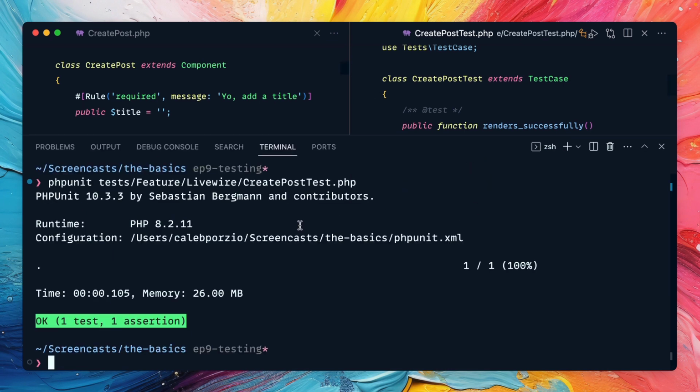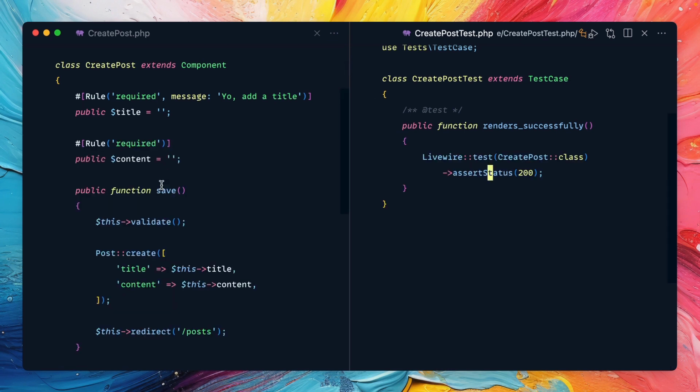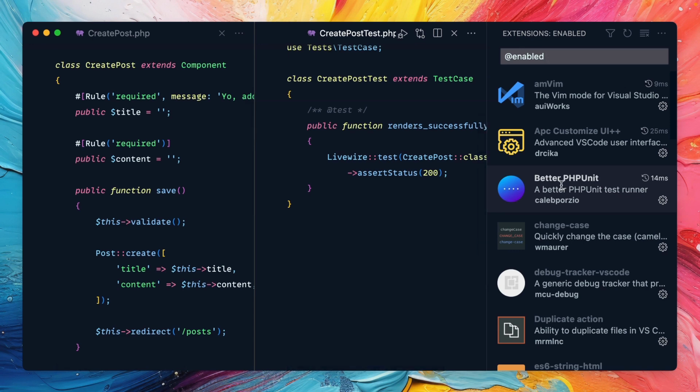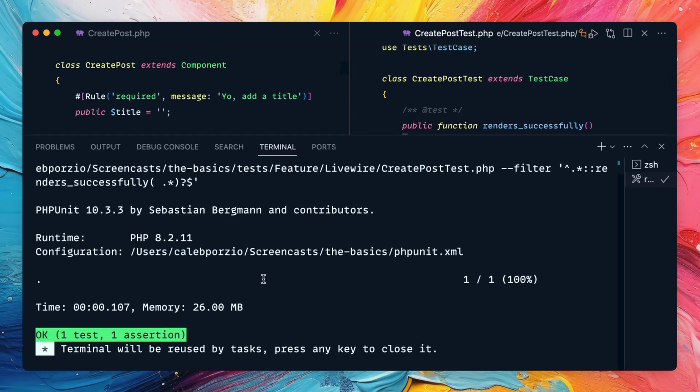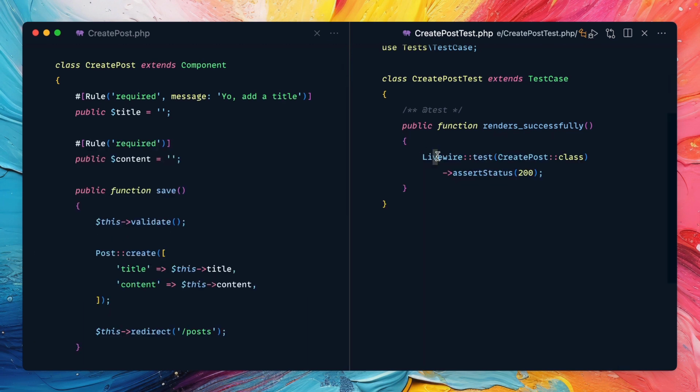So for me, I don't really like typing this every time. So I made a little extension for VS Code. If you're a PhpStorm user, they have this out of the box, but for VS Code, it can't test like PHPUnit out of the box. So I created this little extension called Better PHPUnit that you can install inside VS Code. And this allows you to just use a little shortcut key, Command K R, and then just run the test automatically that your cursor is under, and then Command K P, and it'll rerun that test for you.